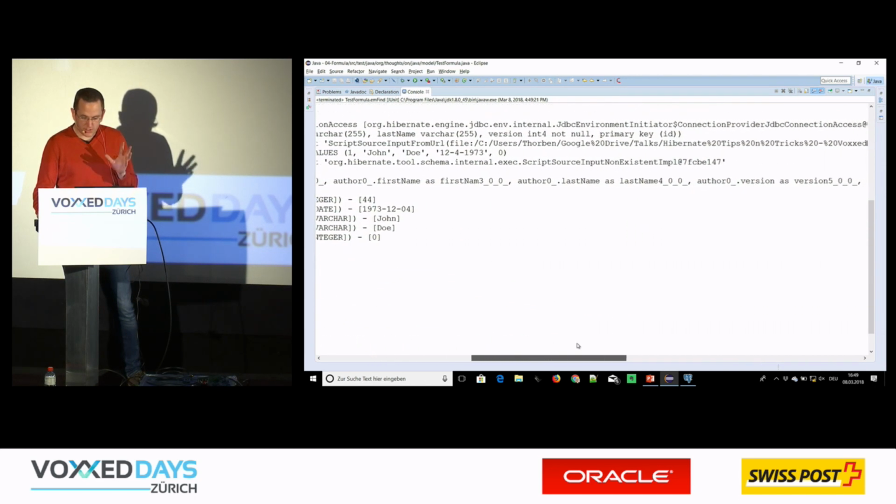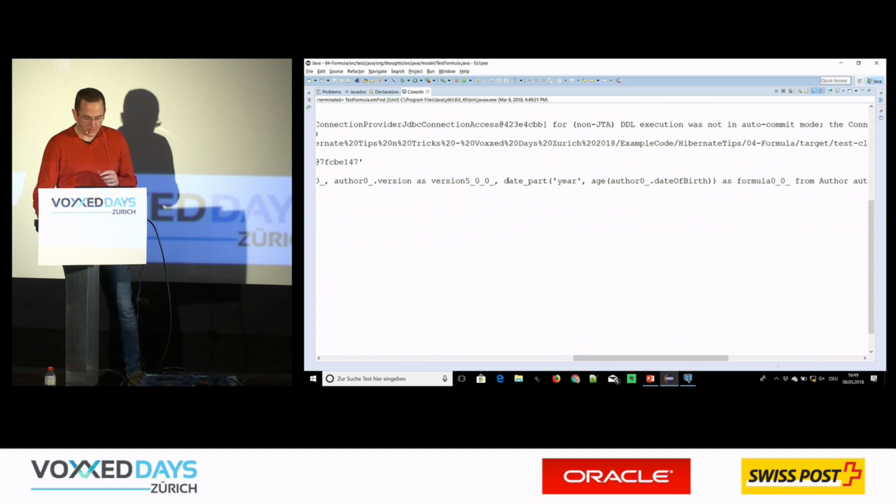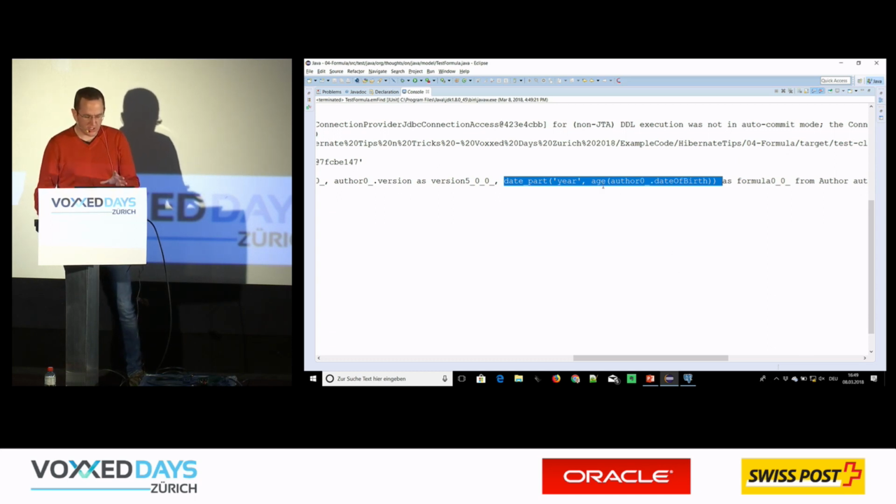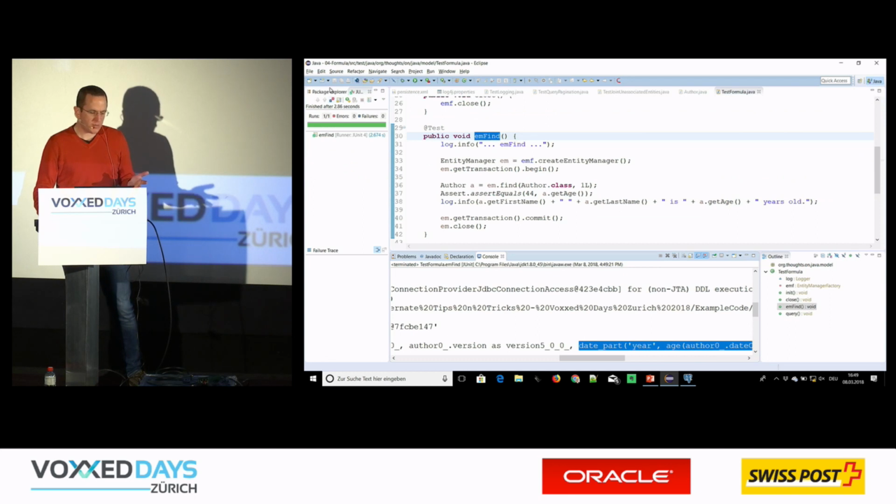As I said, please be careful with these formula snippets. They are added to all queries. And whatever you do in this SQL snippet, it creates an overhead if you don't use the age attribute in this case. So either make sure that the attribute that you annotate with the formula annotation is used in all important use cases, or be pretty sure that performance is not one of your most important requirements.